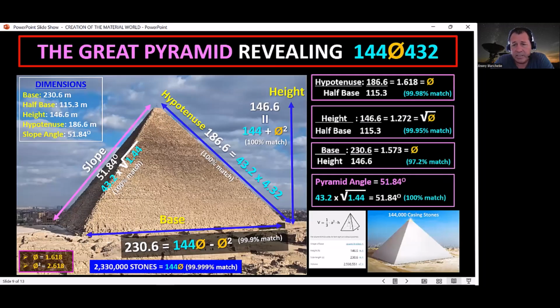Amazingly, this knowledge, this information has been encoded in the very dimension of the Great Pyramid of Giza thousands of years ago. Again, I'm not going to go through this in details. I already explained this in past interviews, but I encourage the folks who are interested to just go back to these interviews and see. But essentially, this harmonic 144, 432, and the golden ratio are the three building blocks of creation. And again, harmonic 432 is nothing else than 3 times 144, right? 3 times harmonic 144, and even the golden ratio has a representation in terms of this harmonic 144 as well.